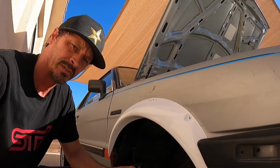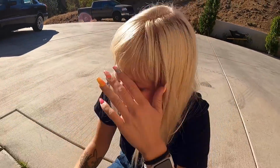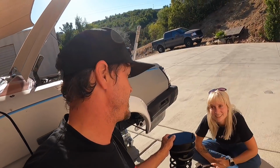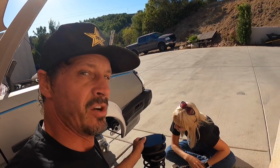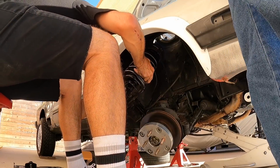You know what, Paris? We're gonna have to put that camera on a stand because I need your beautiful little nails. Oh no. Paris is just celebrating her 21st birthday and she went out and got her nails done, knowing that we were gonna be working on the Brat. They're not gonna last long at all, so I'm giving her light work.